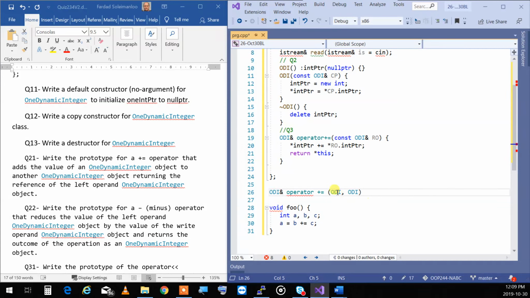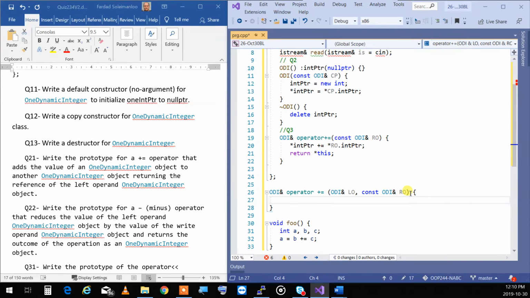Now, let's look at the left one. The left one, the right one, we always pass objects by reference, and that's it. So there are no rules behind it. It is a reference. I'll put a reference over here. Now, the left one, will it change after the operation? Yes. So it is not going to be constant. I'm going to call it left operand. The right operand, will it change? No. So it has to be a constant. And that's the right operand. Right? Your job is done. You got the marks. Now I want to lose some marks, so I'm going to write the body for it.